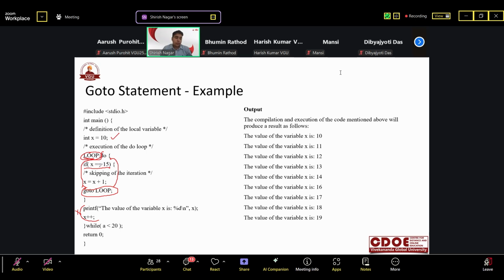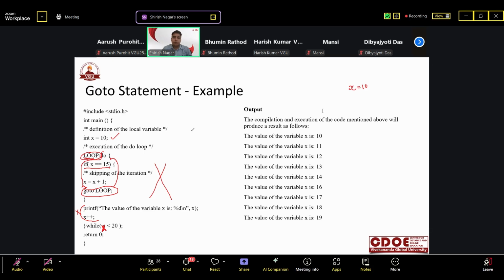But if x is not equal to 15, I am going to bypass this entire if block and move down the do block, which says print the value of the variable x, and then x plus plus. And you have to do this till, sorry, this is x, x is less than 20. I have to do this till x is less than 20. Got it? So here I have to start with x equal to 10, right?